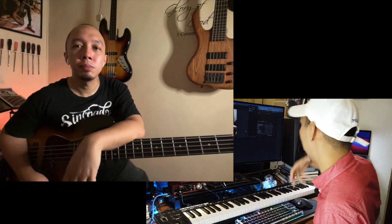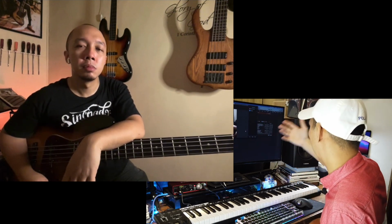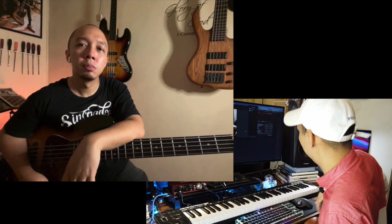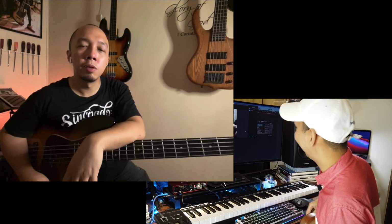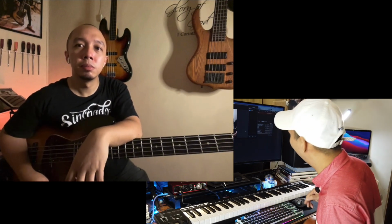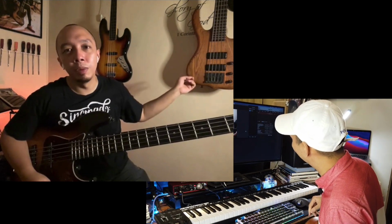It might not be yours, it might have been somebody else. What's the best bass guitar that you've played? It's a Fodera. Fodera. Okay. And also this Ken Smith.